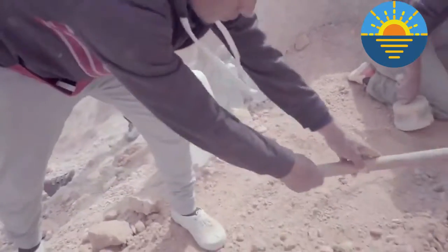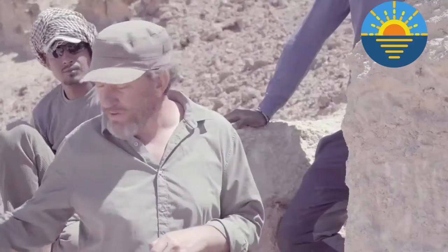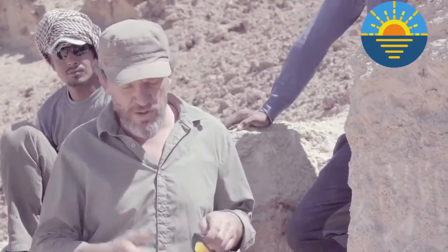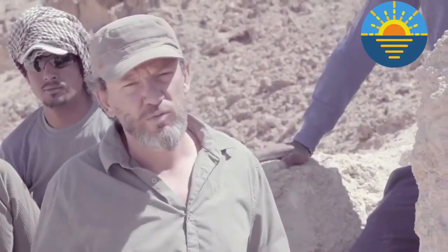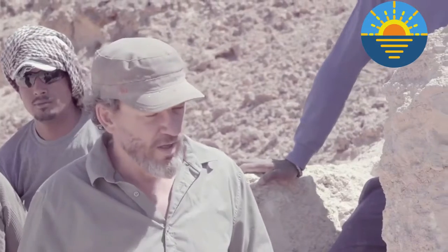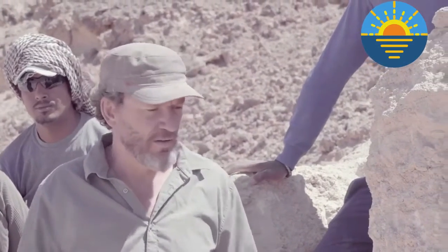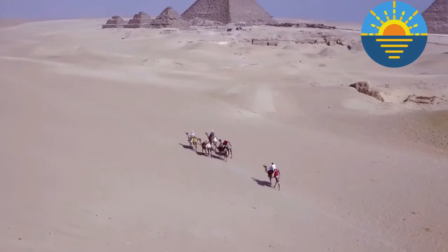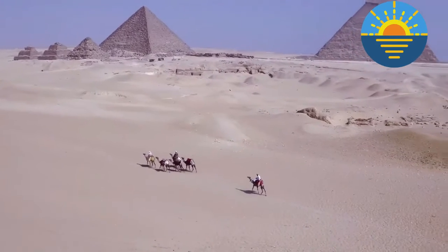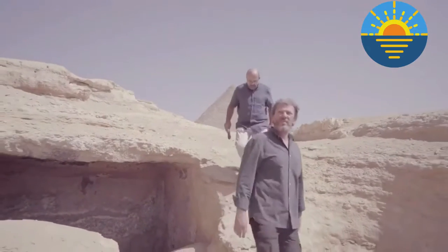But what did they do with all the rubble? The extraction waste was used to make ramps, but also at the entrance of quarries to load the blocks, to handle them easily. If it took 2 million or 2.5 million cubic meters of stone to build the Khufu pyramid, that would mean that there were about 2.5 million cubic meters of gravel. So according to Frank Burgos, ancient Egyptians would most probably have also used water to cut the millions of stone blocks needed to build the pyramids more rapidly.